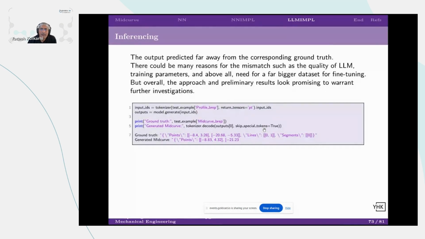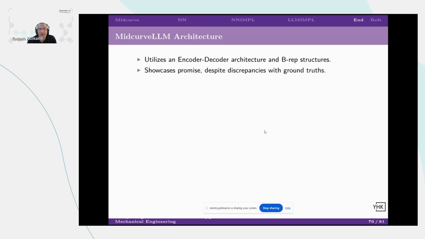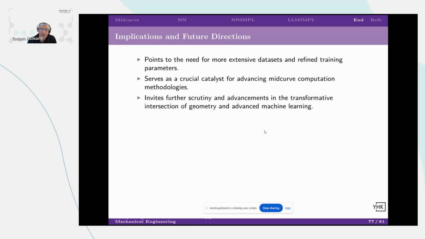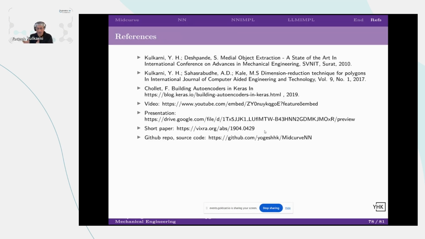This is the way it is done. The results are still not encouraging, but I'm trying to build more on this, and probably in coming days, I'll have a research paper on this. All right. So this is what I wanted to cover. As I said, I showed the solutioning part towards the end, but the idea was how to convert a machine design, mechanical engineering problem to graph related. Thank you.